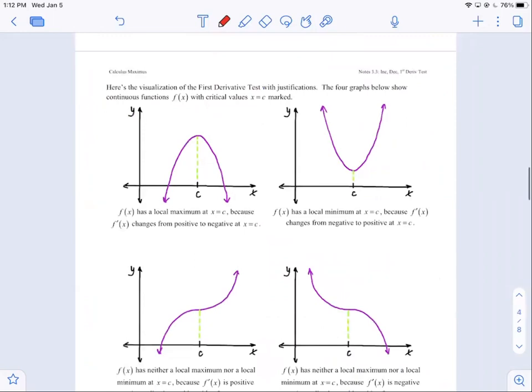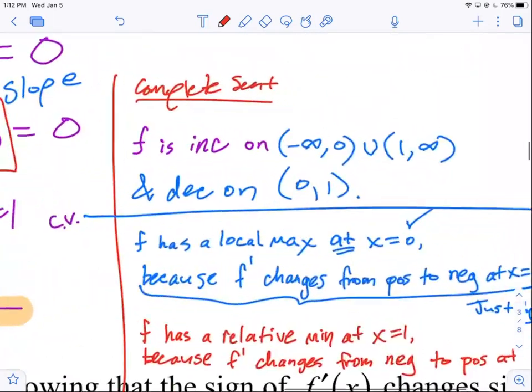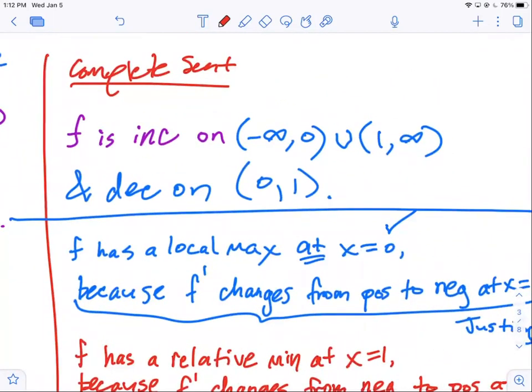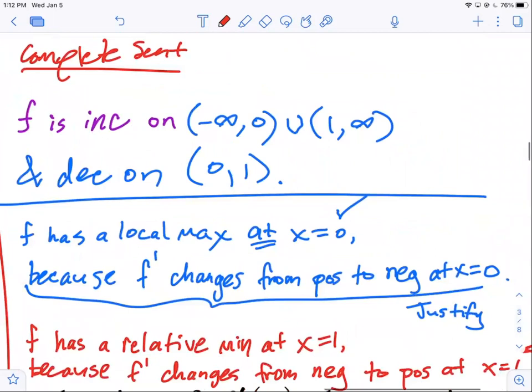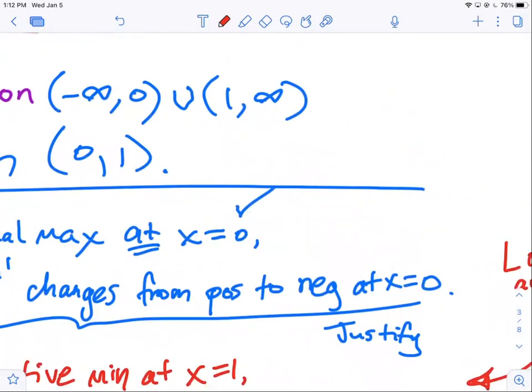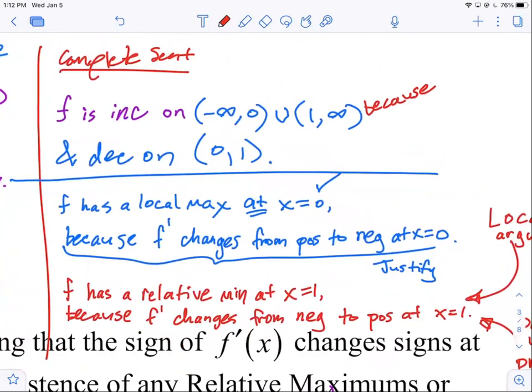I think so. Okay. Now, the one thing we did not do is I did not justify why F was increasing or decreasing. It said to do that. So let's just come back and kind of sneak that in there. F is increasing on these intervals. It's not typically asked for, but you want to be prepared. We'll say because what? How do we know that the function F is increasing on those intervals? What do we look at? F prime is what? Greater than 0 on these intervals.